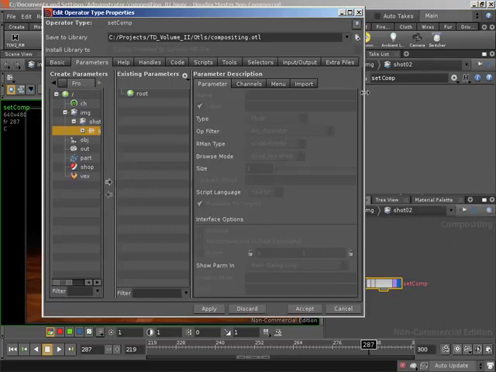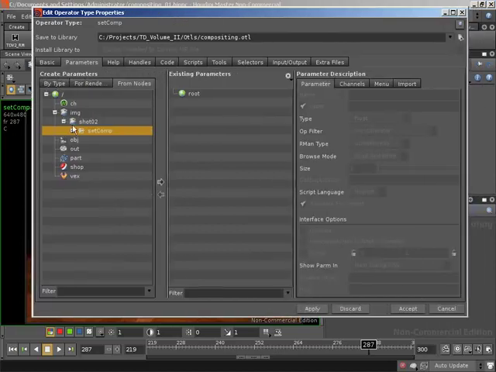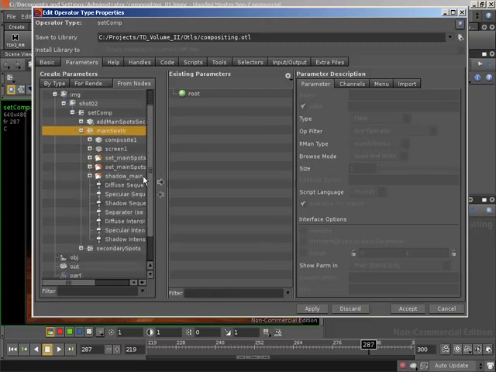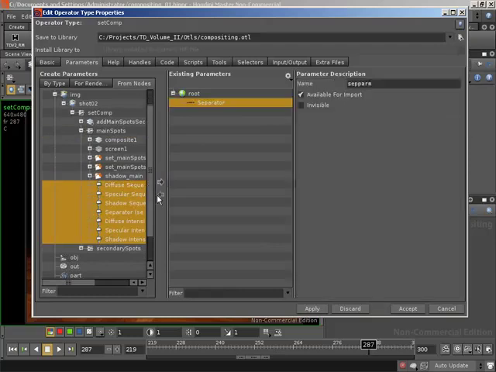Let's just give us some more room to work with here. So I'm going to create parameters from nodes, go inside our setComp, and let's first go on to our main spots. And I'm going to promote up our diffuse sequence, specular sequence, shadow sequence, the separator, the diffuse, specular, and shadow intensity from our main spots, and promote those over. Why did that only promote the separator?